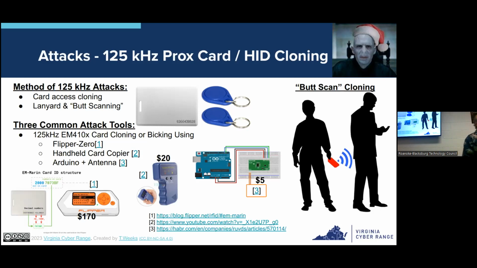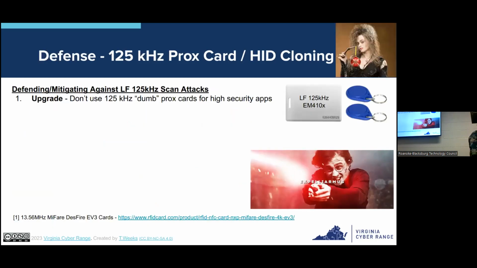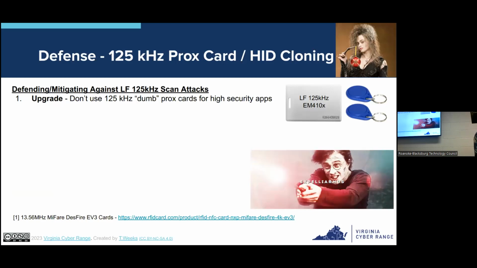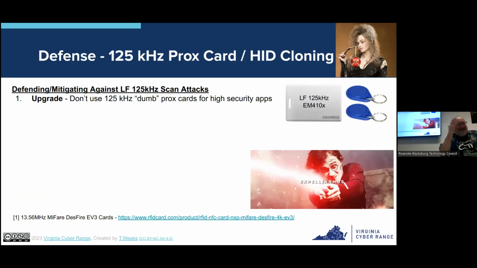Yeah. So yeah, just education is where it starts, definitely. So butt scanning, what I termed it. Some other people have different names for it. But typically, the people wearing the HID badges or prox badges on the lanyard is the typical place you'd be able to walk through a smoke break area and collect a lot of data. So defending against these types of attacks, some of the defense against them, don't use 125 kilohertz prox cards for anything high security. So cop cars, yeah.